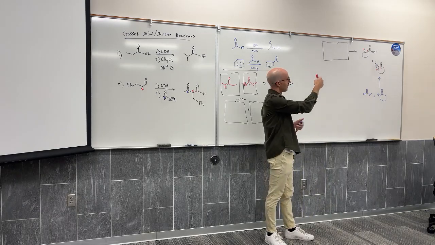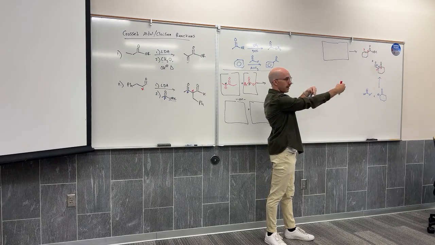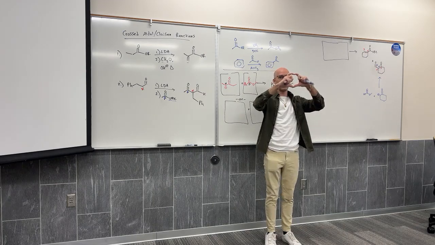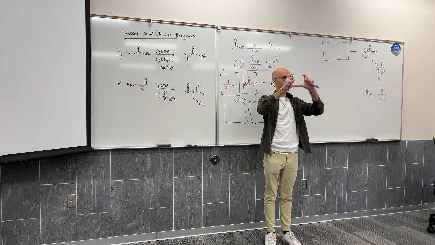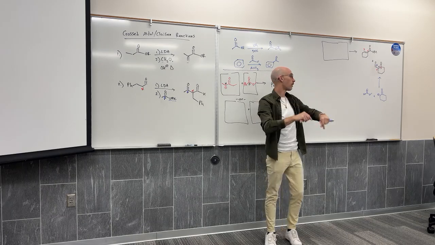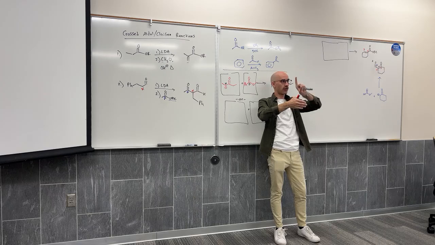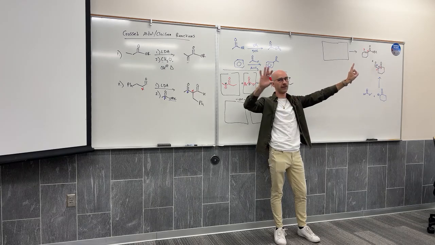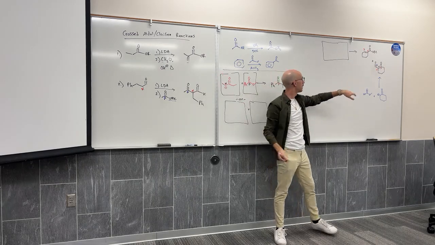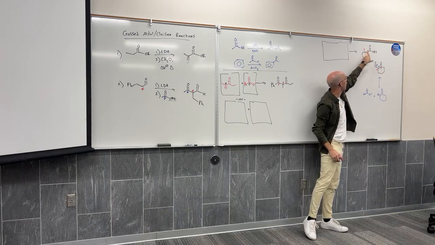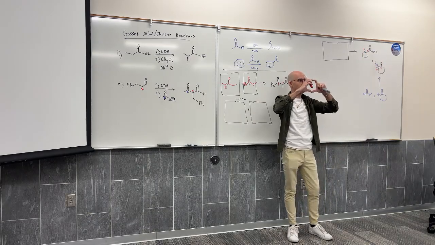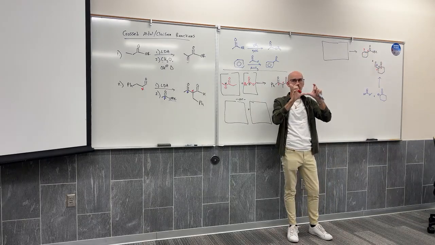Splitting the red alpha and beta takes this ring and then just makes it a chain. Whereas splitting the blue alpha and beta actually splits apart that one carbon of the aldehyde from the rest of the ring. Up here as well, if I split alpha and beta, I take a ring and I get just a linear chain.